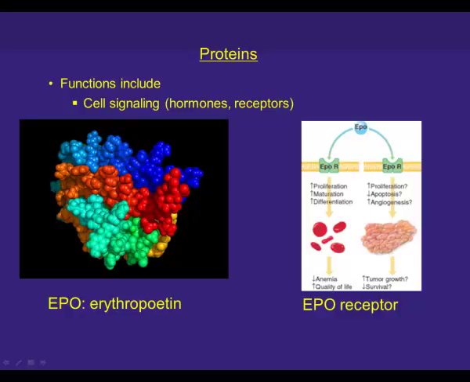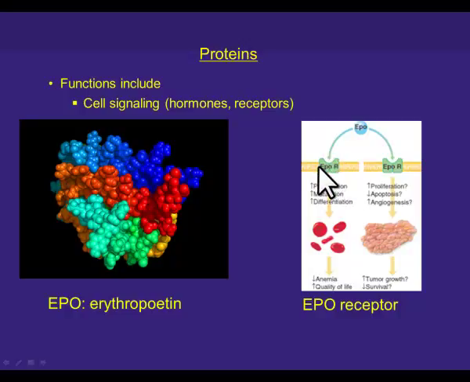And they used it because it increased their red blood cell count. And this is important to increase their oxygen carrying capacity and can result in improved athletic performance. In the body, EPO acts as a signaling molecule or a hormone. It binds to another protein called EPOR, or the EPO receptor.